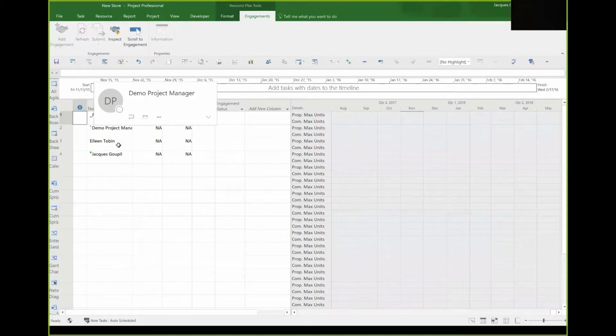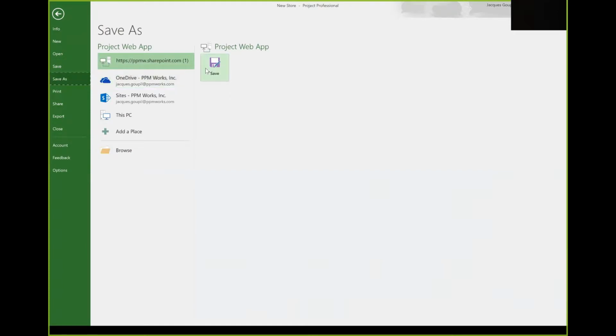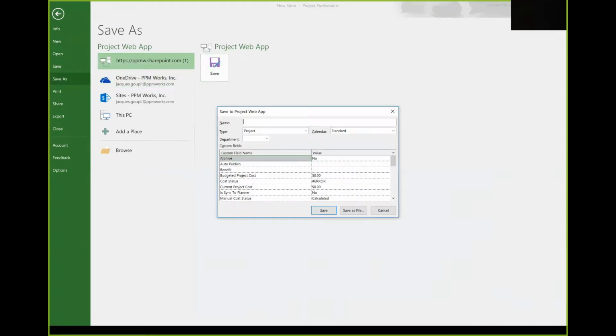Now I'm pausing here because some of the astute folks are going to say, well, my assignments here are grayed out, okay, and they are going to be grayed out until you go ahead and publish this. So I did pause here, okay, I saved, I waited, I wanted to walk through this with you. So now if I want to go off and save and publish, and let's just do this.